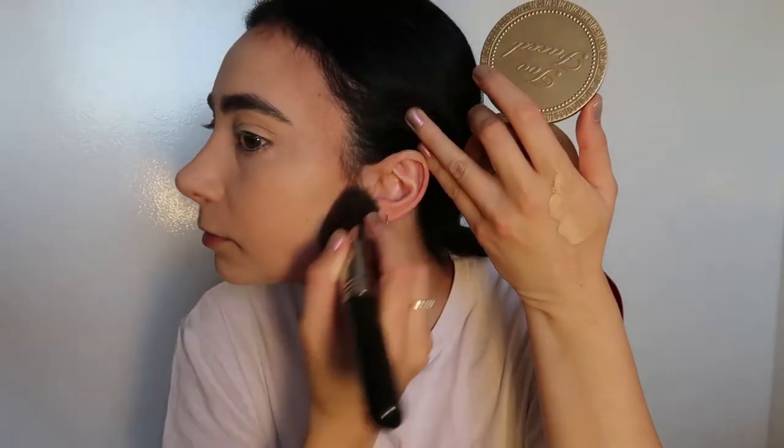The next thing I'm going to do is contour my face. The bronzer I'm using is by Too Faced. The colour is Medium Deep Matte Bronzer. I use a brush called the Soft Angled Contour Brush. I dab, dab, dab away. The way I like to apply the bronzer is in the shape of a three — on the forehead, on the cheekbone, and around the jawline to the chin.